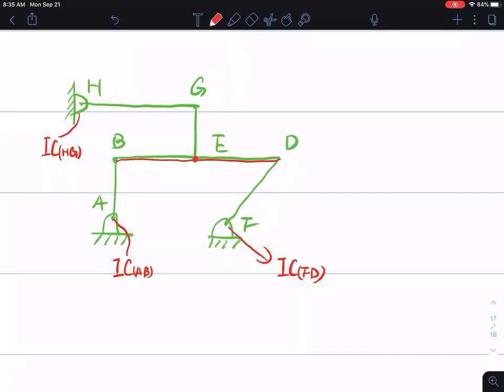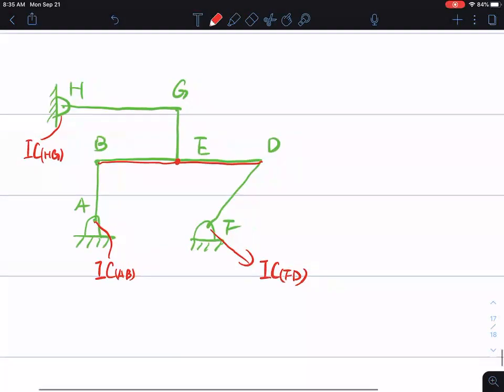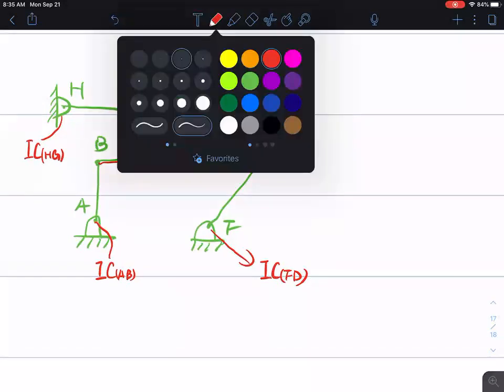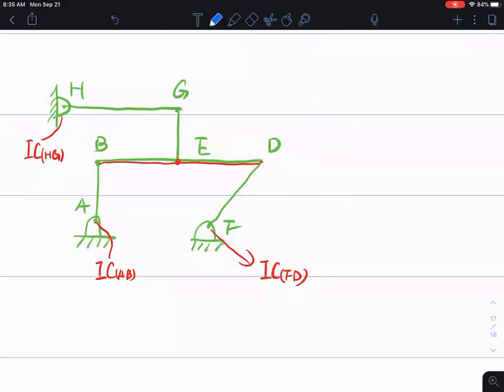If you look at the steps, let's look at GE first. You want to find 2 points on the rigid body for which you know the direction of the velocity vector. What's the direction of the velocity vector for point G? Use your finger and tell me the direction.